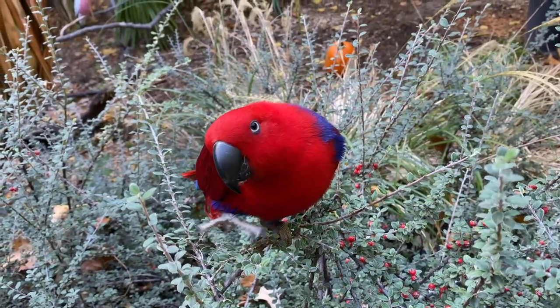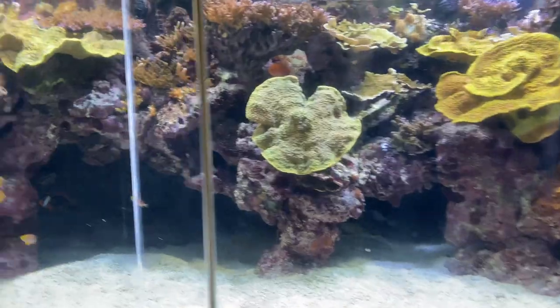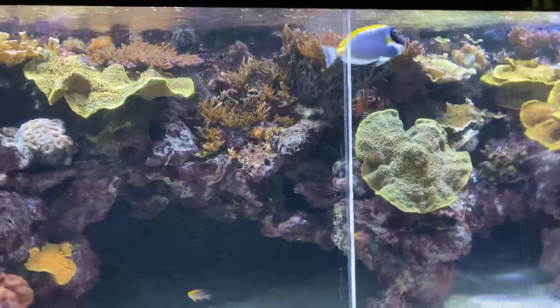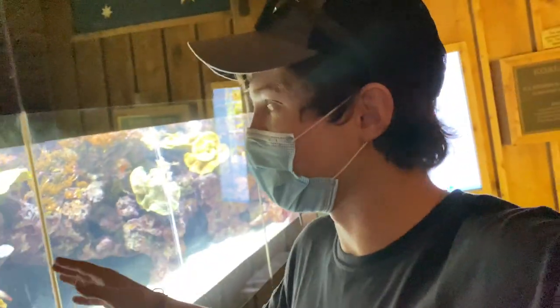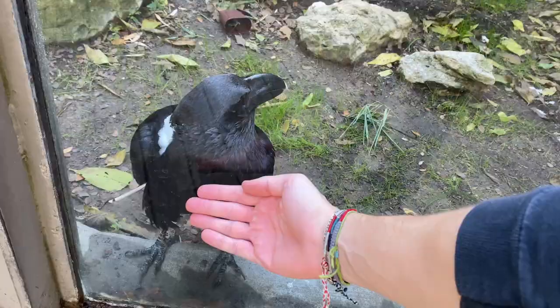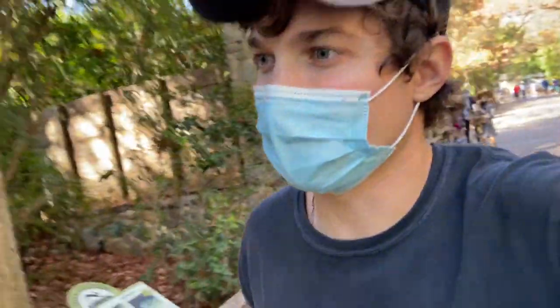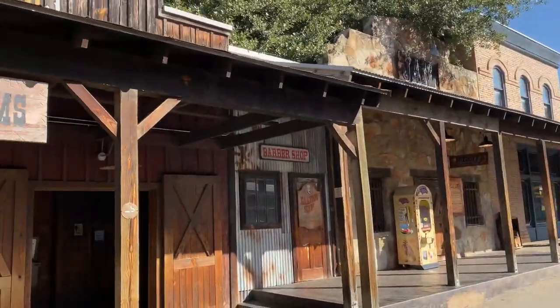This is a Great Barrier Reef exhibit — the tang right there. I'm not as big into reefs and saltwater tanks, but definitely some really colorful fish compared to freshwater. The variety you can get in saltwater is insane. Here's a brush turkey — he narrowly escaped today, he's probably praying right now. These are white-necked ravens, and they are massive. That's like a bird of prey but a raven. The area we're about to go into is called Texas Wild. I'm wondering if it's local native animals, because that would be really cool. Guadalupe map turtle, Guadalupe bass — that must be what it is. This whole area is Texas-themed and I'm actually super stoked for this.